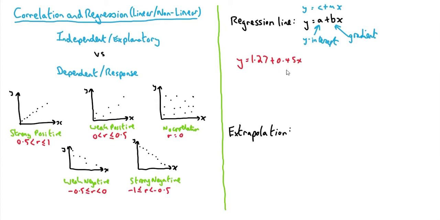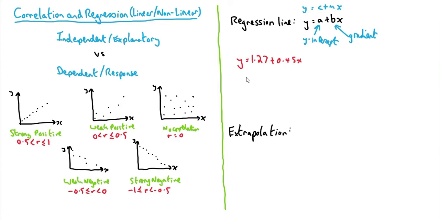Meanwhile, what does the 0.45 tell us? Well, it tells us that every year that passes, the value of the painting goes up by £450. Because, well, that's what the gradient's telling us. Every time you go along one, the y-axis will go up by this amount. So here's this number that's on its own. What did you start with? What would that mean in the context of the scenario? The gradient, we're saying for every one of whatever the x is standing for, whatever the y stands for goes up by that number.